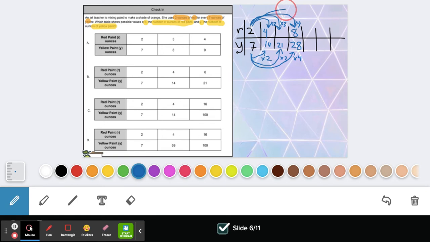And then again, my rainbow for 5, and I'm going to stop here, times 5. And times 5. And then after I have this, I'm going to compare the actual tables that are given to us. So 2 times 5 is 10. 7 times 5 is 35. So here, my red paint, yellow paint, red paint, yellow paint. So all this is correct. What I'm checking is if it's matching my table right here. Now I'm going to check if it gives me 2 over 7. So 2 over 7, 2 over 7, 2 over 7, 2 over 7. So all these are great.